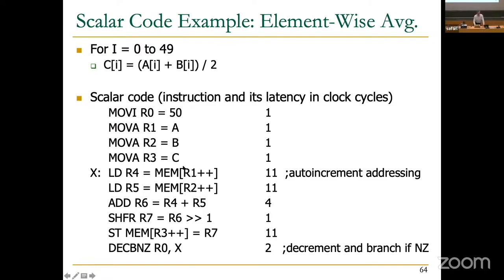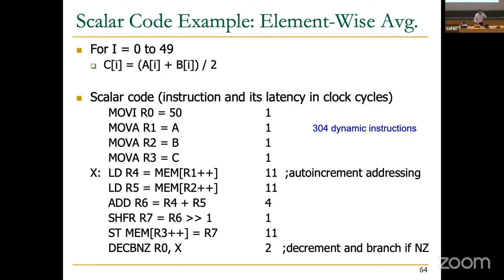So this is what you would do in a scalar processor, right? You could write it this way. And we actually saved some instructions, as you can see, using auto-increment addressing. We don't have these instructions. We have a relatively special purpose branch, etc. And this is also auto-increment, by the way. Okay, so if you look at this, you execute 304 dynamic instructions, right? This is a lot. We will reduce it down to 7 with vector code. It's going to be beautiful from that perspective. So it's going to be nice from the energy efficiency perspective.